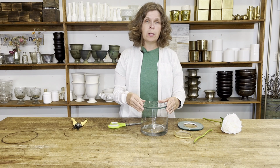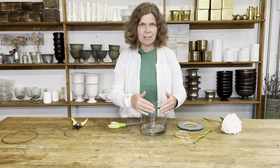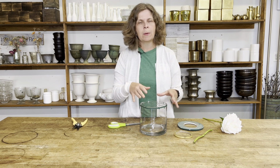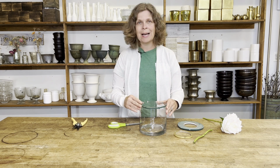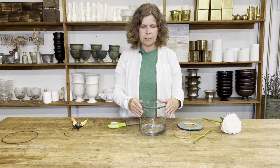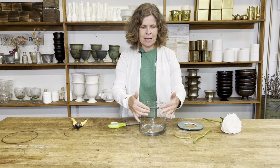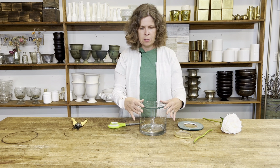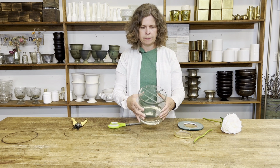Be sure that when you make your design, you cover up that tape. You don't want to have any of these mechanics showing. Some mechanics I don't really mind showing, and I'll tell you about those as we go. But the tape is not something that I want shown on my design. So you want to make sure that when you're designing, you're putting either foliage or flowers right at the rim of the vase so that that mechanic is covered up.